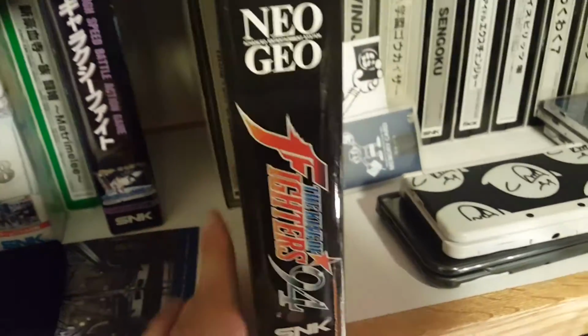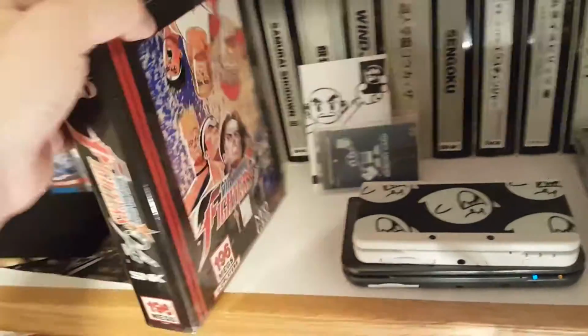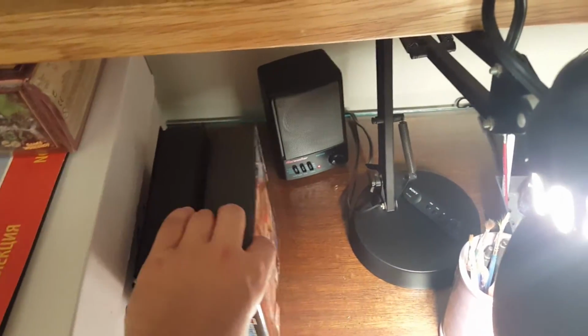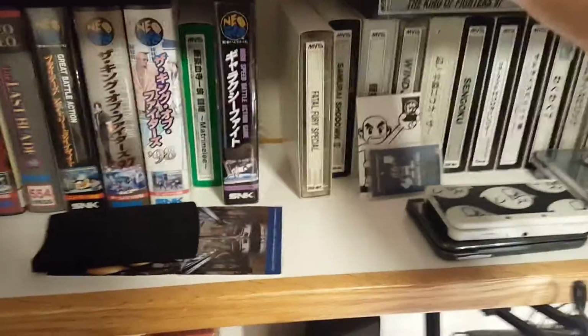English, you know, US copy, and it's in okay condition, and not too expensive if you really must have the English version. And you know, some home carts, I think it's okay to go after that English version, even though the Japanese ones are, you know, usually in most cases a lot cheaper.